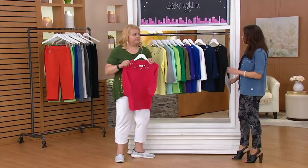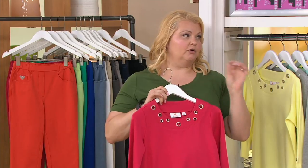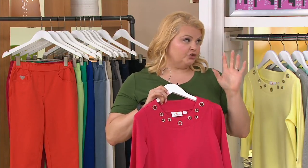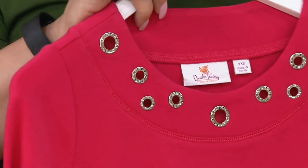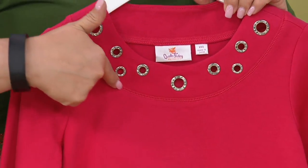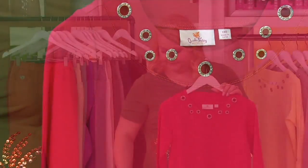Why do you think this has become customer top rated? I think this is a beautiful basic top. You just have that little bit of grommet detail here. And a month or two ago I was looking through a fashion magazine, one of my favorites, and there was a couture designer from France, and the dress in that ad had grommets all over it. I took a picture of it and sent it to our head designer Susan and said, look, they have the same grommets that we use — but theirs didn't have these gorgeous stones in them. That dress probably costs more than a mortgage payment.